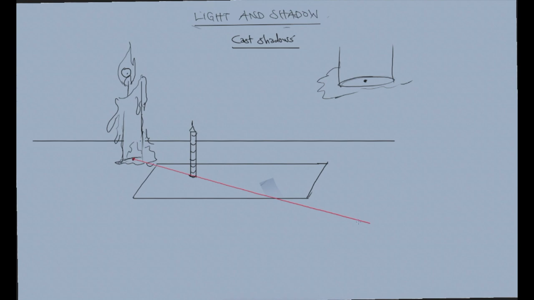You don't have to use rulers every time you're drawing. Then look for the top of the flame or the middle, like any part of the flame really. No one will scrutinize you. And connect those two as well. Then where these two lines are going to meet, this is going to be the length of your shadow. So your shadow will be somewhere here. Then you can fill it in however you want.